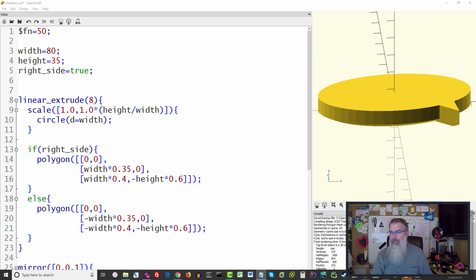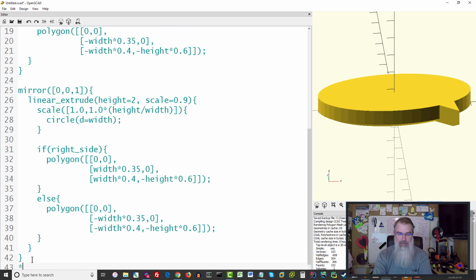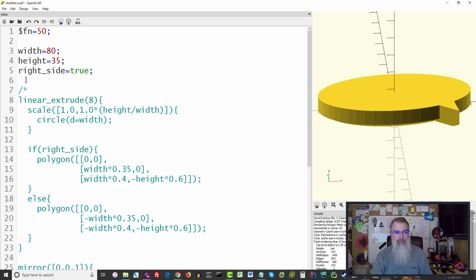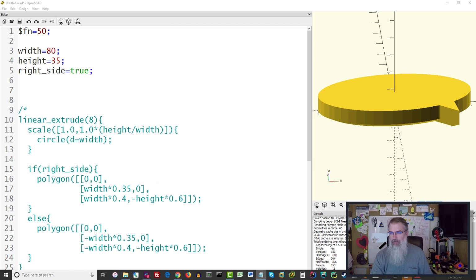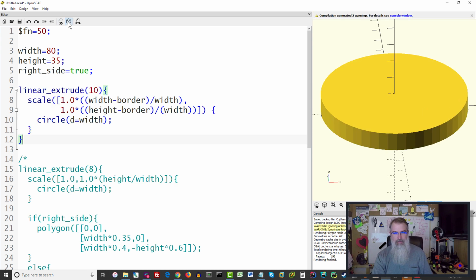Let's see. So first we'll put in test here. So we're going to want to make this other one subtract from that one. Fun. Let me comment this whole thing out, because otherwise it's going to get a little confusing as we do some of this simpler stuff, just to explain what's going on. So here I'll just copy and paste my notes over here. Boom. Let's run that. There we go.